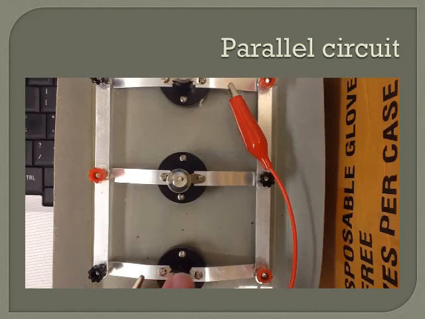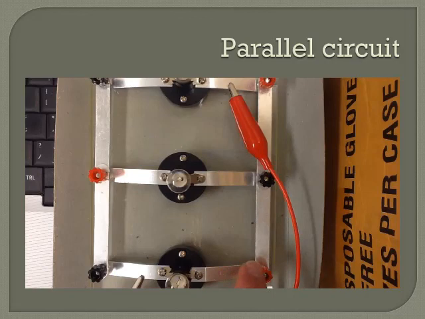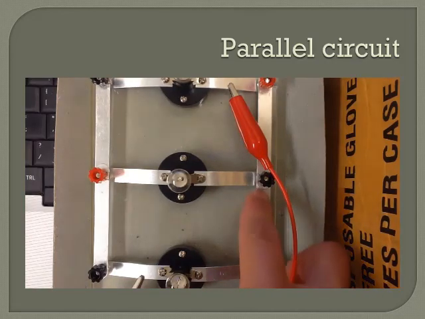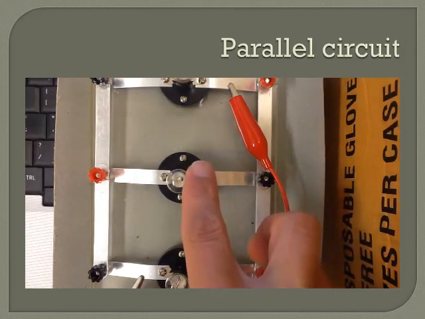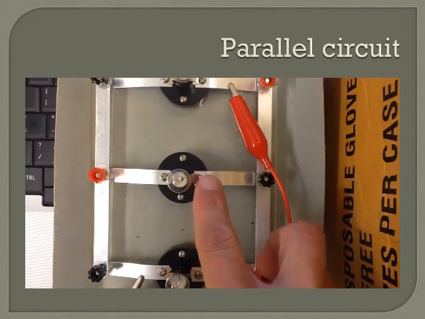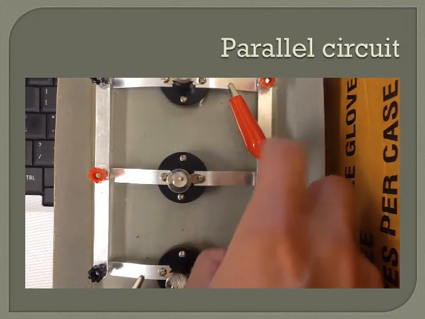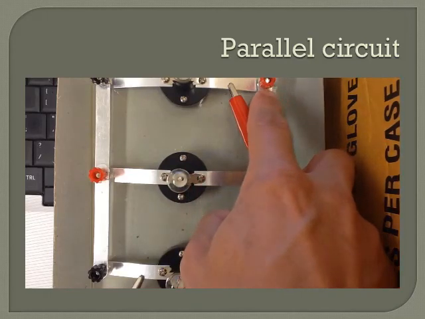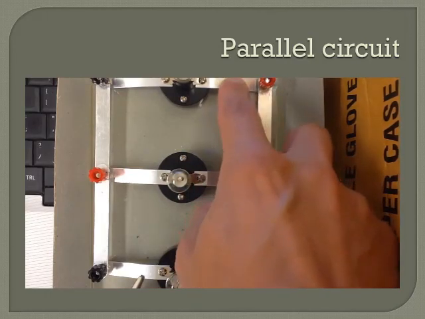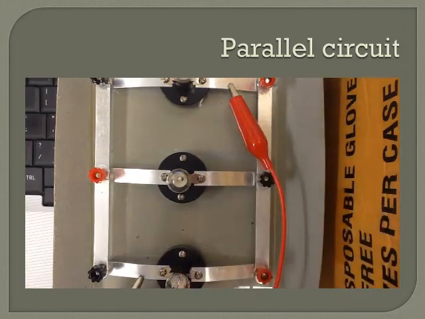He moves through this first bulb, lights it up, of course, and then what are his options? Well, I guess he could go through this bulb, but he does not have to. And electrons are lazy. They always take the path of least resistance. So rather than going through this other resistor, why not move through these conducting wires, which essentially have no resistance, and get to this other wire, which takes him back to the battery.